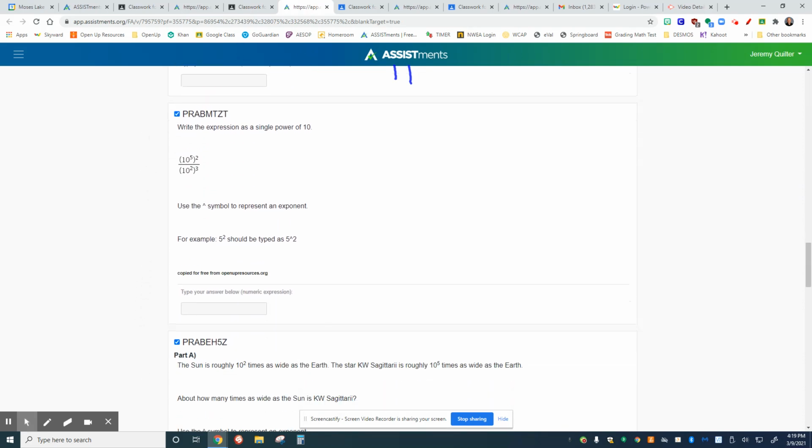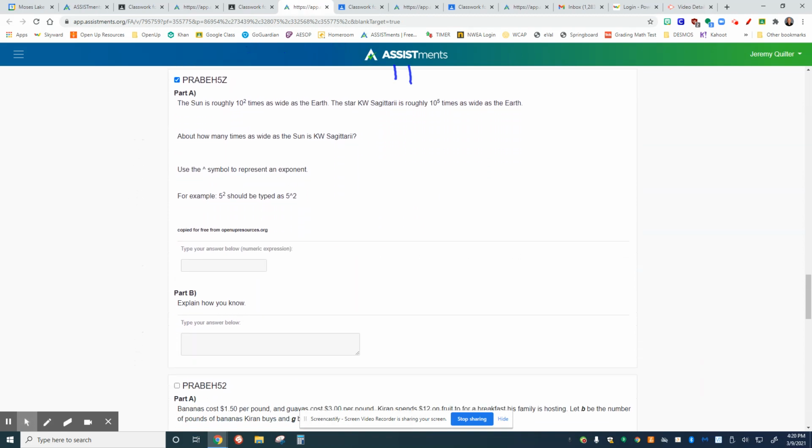We're mixing it up again a little bit, putting a little bit of a power in here. So remember what we do with these. The numerator, first thing, 10 to the fifth power raised to the second power is just multiplication. So I'll help you out with the numerator here. You end up with 10 to the 10th power, and then what would that be on the bottom? 10 to the what power would be taken from that piece?